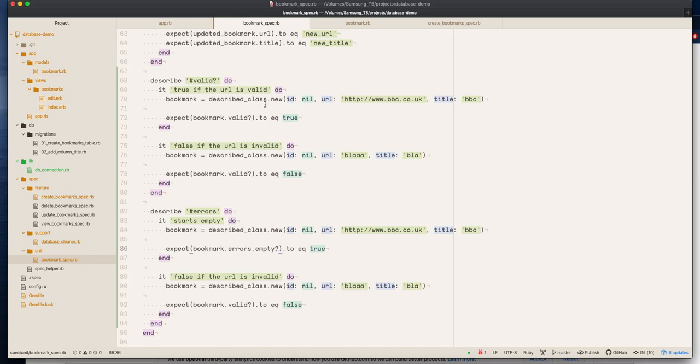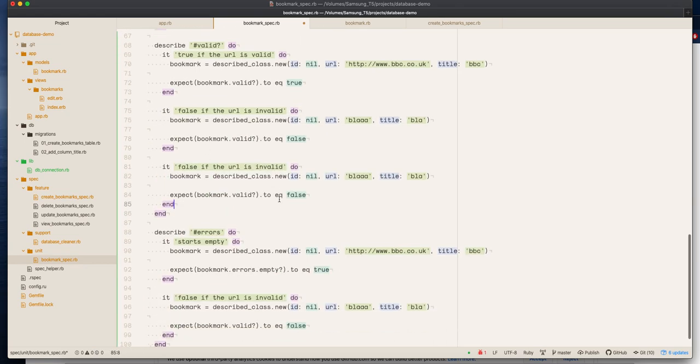But it's true if the URL is valid, false if it's invalid, but then also bookmark.valid, expect bookmark.errors keys to include URL.